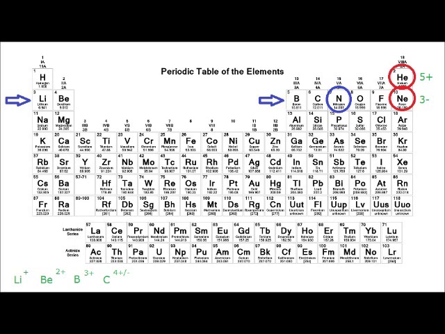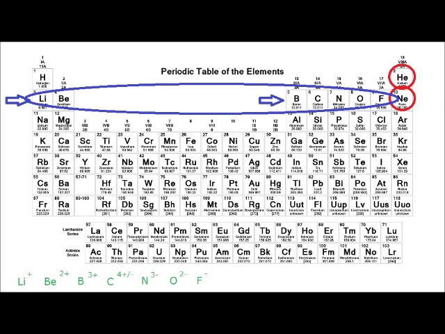Okay? So when we're talking about minus, we're talking about the gain of electrons. So 3 minus is more beneficial than 5 plus. And so nitrogen would normally take the shortest route and collect 3 electrons to get to neon instead of giving out 5 electrons to retreat back to helium. And so hopefully you guys see the process here. Oxygen is going to be 2 minus instead of 6 plus. Fluorine is going to be minus, which the 1 is implied. But fluorine is going to be 1 minus instead of 7 plus.